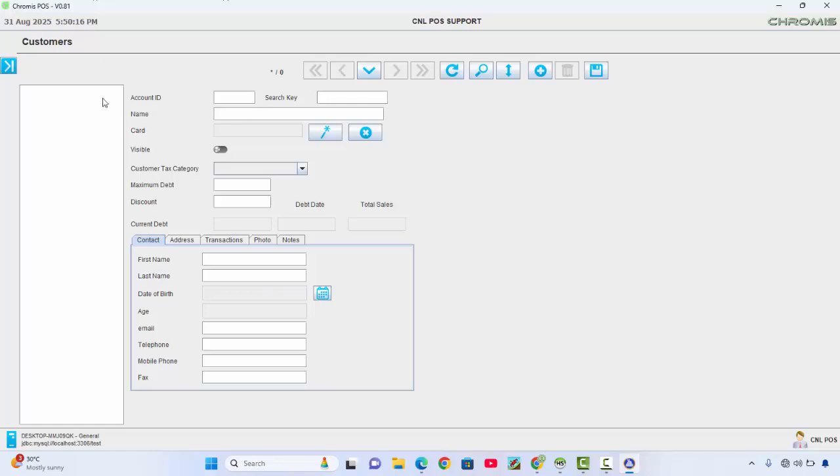If you are to add customers, here is the customer ID. You have to choose the ID that you are going to give to the customer. Like if you give him 56 as an ID, and here you must write KL as a search key, and here you write the full name of the user.